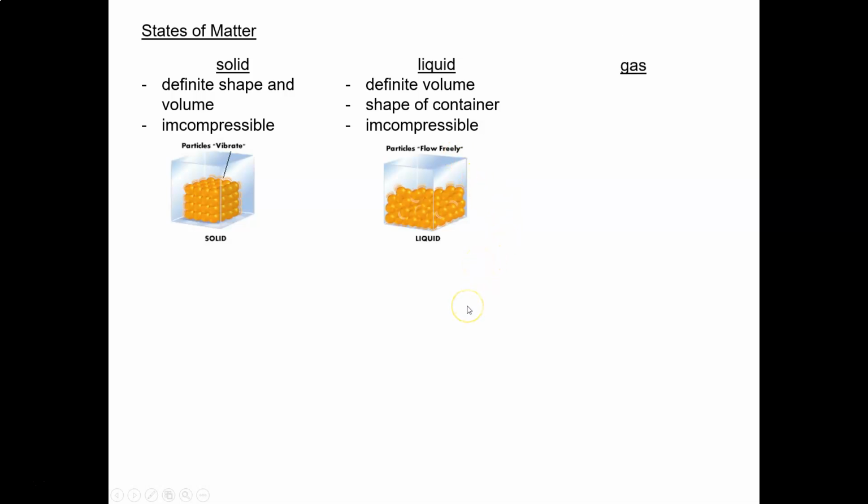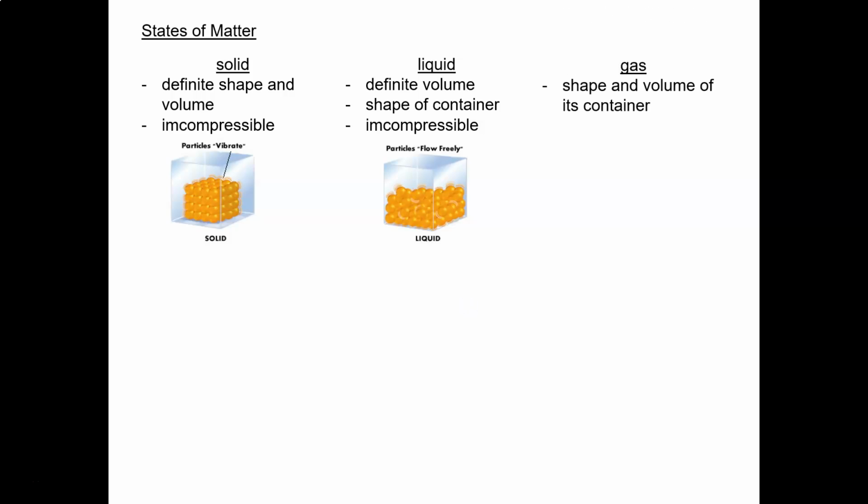And then finally, how is a gas different? Is a gas's shape always the same? No, that totally depends on what container you put it in. How about its volume? That's the tricky one. We don't know much about gases in our lives because most gases that we're around we can't see. And if we can't see them, we generally don't pay attention to them, right? You're surrounded by air right now, which is a gas, but you never really think about it.